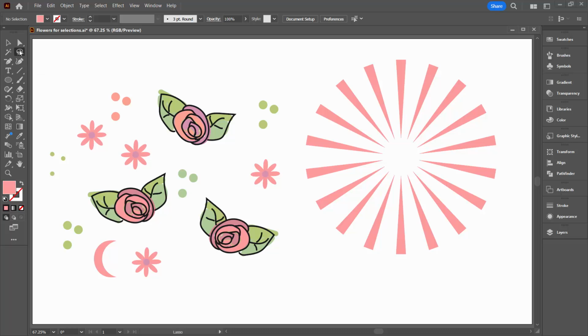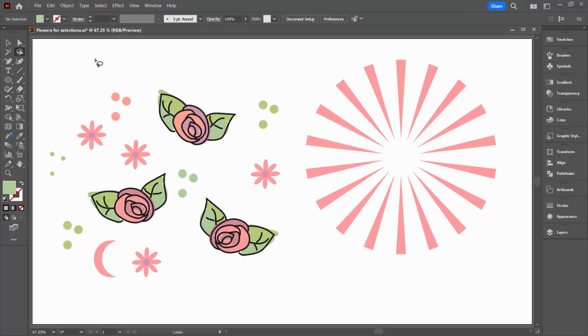The tool that I was talking about making things easier to select when they're inside small spaces is the lasso tool. So I'm just going to select the lasso tool here. I'm going to lasso around these three shapes, and that's going to select all three of these shapes. To be 100% sure that you've got those shapes selected, you would be wise to switch now to the selection tool, which you can do by just selecting on the tool, or you could press the letter V. That's going to have the same effect.